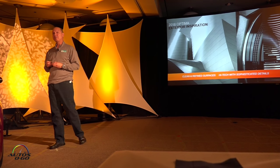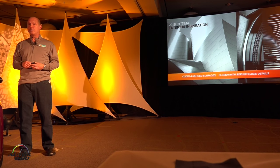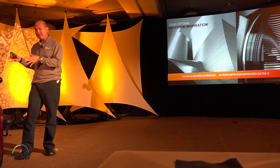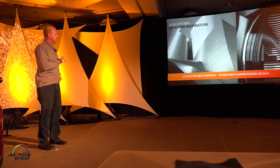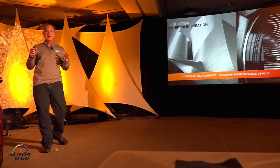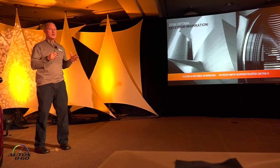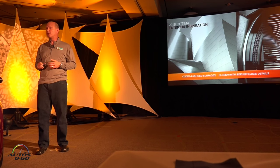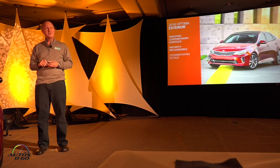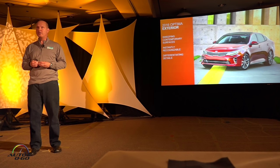It seems like a simple concept, but it's profound. If you think about some of the competition out there, when they redo their cars, the personality or the style completely changes — folks coming back are saying, 'It doesn't look anything like my old car.' That's not the case with Optima. We fully understood what made this car important. When you work with Peter, he's really a stickler about very simple, clean forms and surfaces, and a lot of confidence in the details. So when you look at the vehicle from across the parking lot or in traffic, it's instantly recognizable as an Optima.